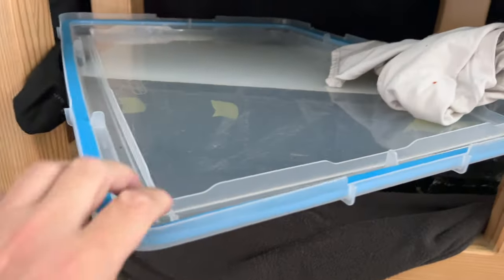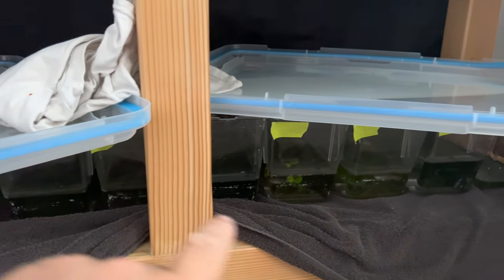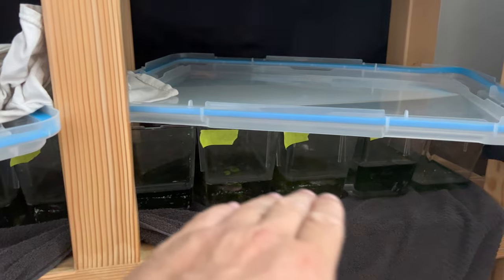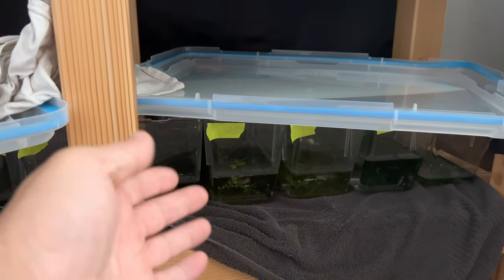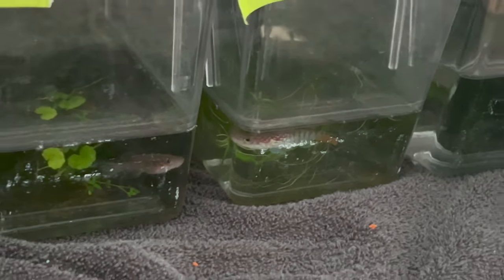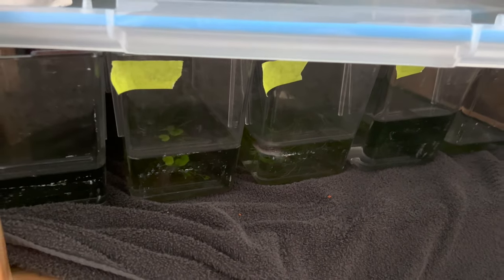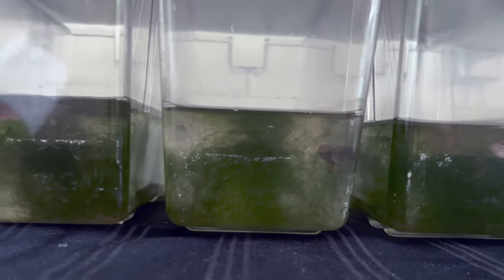And down here, got more blue gularis. I'm gonna give them a top off. I did keep the water level low because I was adding Daphnia. When you add Daphnia, you add water. But they're definitely hungry right now. Big reason why I wanted to make this video. I know they would be up front looking to eat. Time to feed them. Oh yeah, they're hungry.